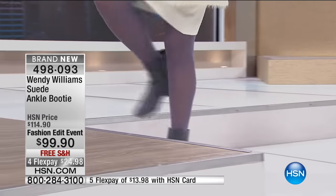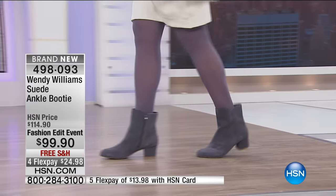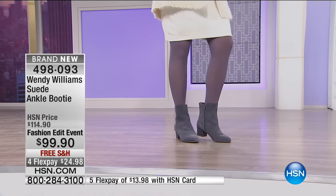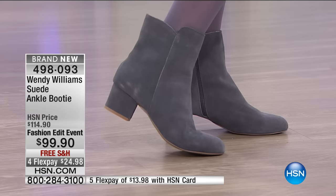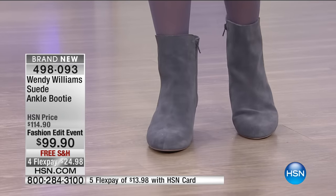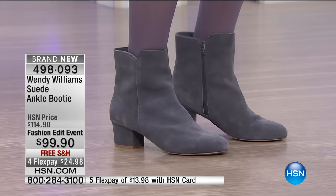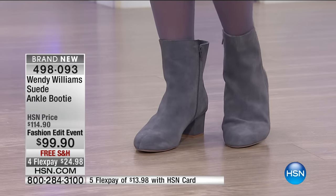Oh, look at how cute it looks with her little gray tights. And here's the thing. Fashion is just fashion. Style is individual. I like that. Style is not what you read about in magazines. That's fashion. How you style it makes it yours. So find your style. And that's why we love watching the Wendy Williams Show, now for 8 seasons. That's why we wait for those doors to open, because we want to see your style. It's inspiring. And that's why we're embracing your fashion line and your footwear so much.